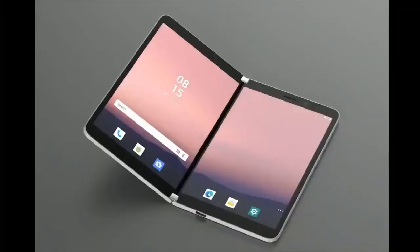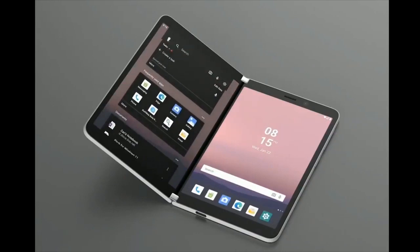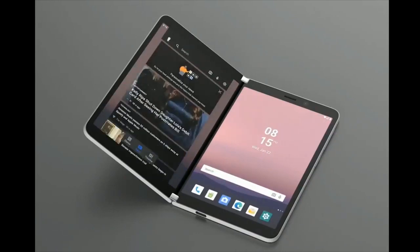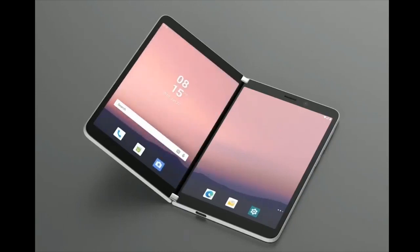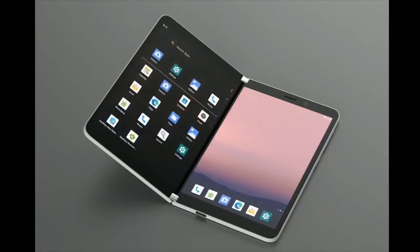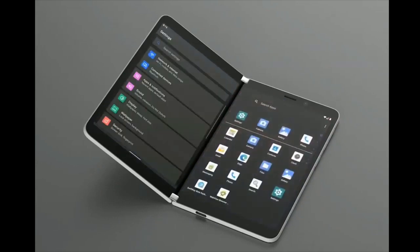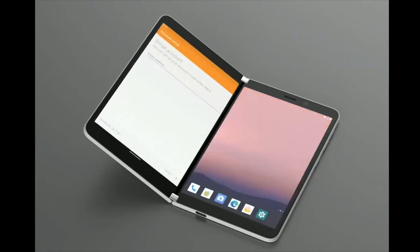We'll run through it here just as a parting message about how this device looks. You can obviously rewind this video and get another look at Phone Designer's great work about how he overlaid all of this information. And I don't know about you guys, but looking at this, it makes me excited to see how this device is going to ship and how it's actually going to perform out in the real world. This is a first look at the software. Things are going to change and absolutely will change.